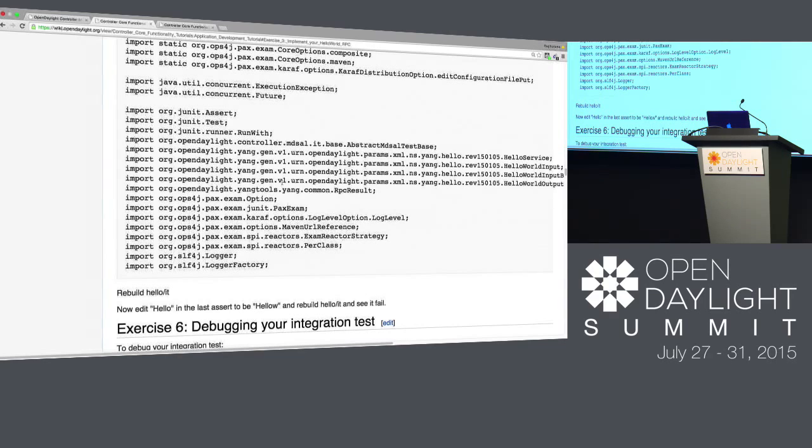So not each class or each bundle, but some logical collection of them. For example, with OpenFlow plugin, there's a bunch of bundles that make up OpenFlow plugin. It's just good modularity at the bundle level, but you always want to install them as a group. As you move further up, if I wanted to install something like group-based policy with its OF overlay renderer, it needs whatever features OpenFlow plugin is bringing, plus whatever features this other thing is bringing. Rather than it having to know all the bundles, which is just bad, if the guys doing OpenFlow plugin decide they need a new bundle, they just add it to their feature and nobody's any wiser. Yes?